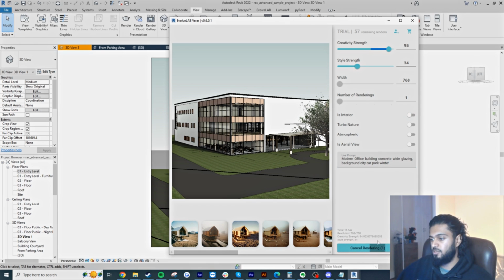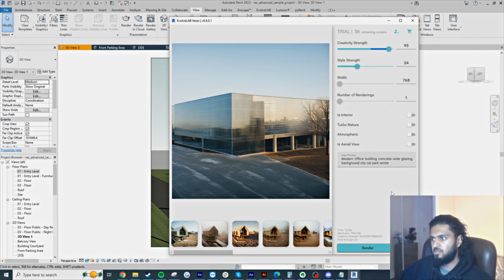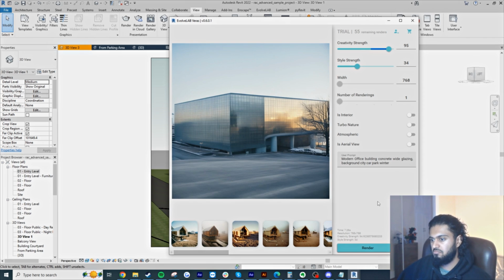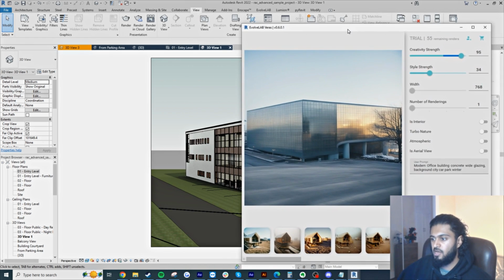Oh, I forgot, I'm going to cancel the render. I mean, it's already done it for us and taken it away, but if I go here and hit is interior, I've taken it off. Now I'm just going to hit render. As we can see, it's generated us something. I don't really like that. I don't think anyone would.